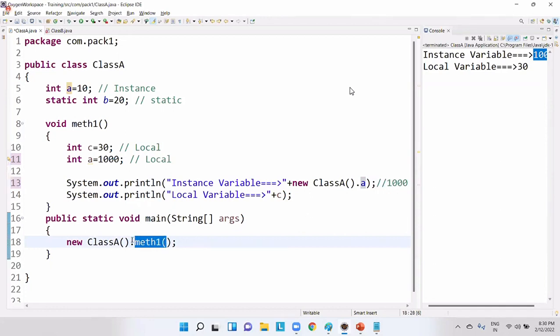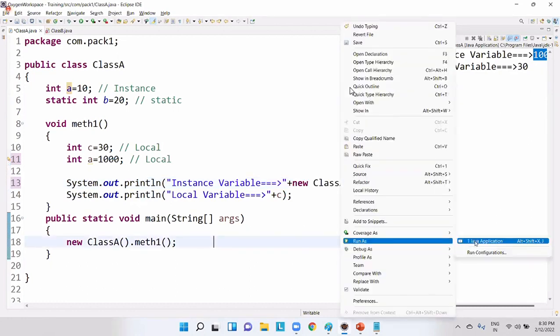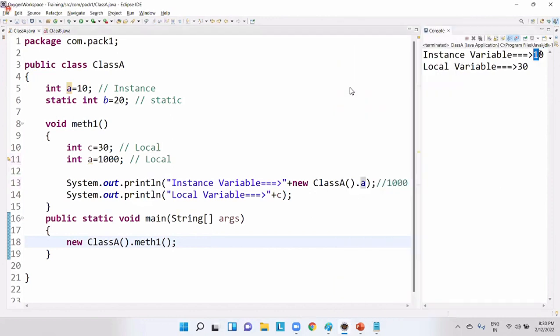With the help of an object or instance, I'm calling method one. In the same manner, I can access an instance variable with the help of class object or instance. Are you understanding me, guys? Yes. So right now, if I execute my program here, happily I'll be getting my output as 10.